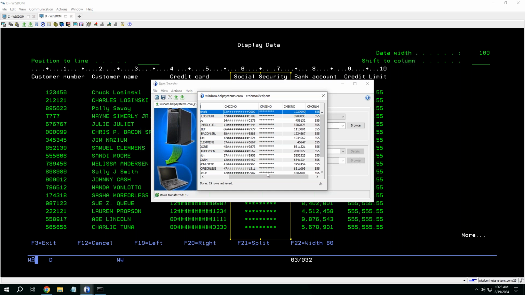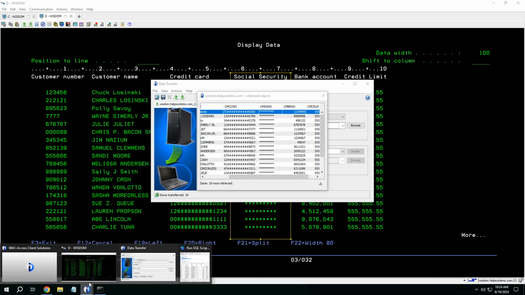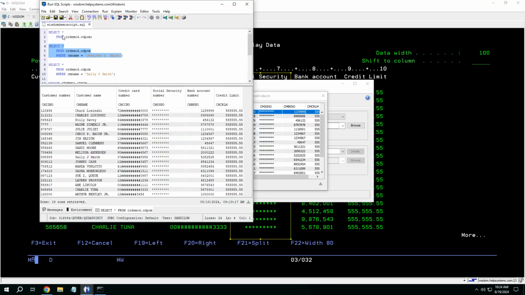It has left the server. It's now on my workstation, but I still have that authorized view only. I'm not going to be able to find a backdoor to get to that data. Even a query here, if you're doing a select, pulling it in this way with that SQL script, that data is still in its form that is authorized for my profile. So really it just takes it to that point of ensuring that we're controlling that access regardless of how someone is able to get to the data.